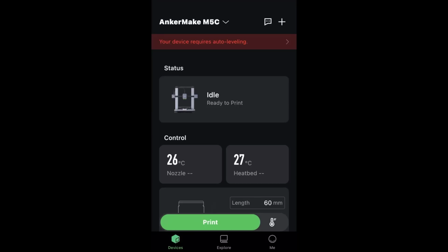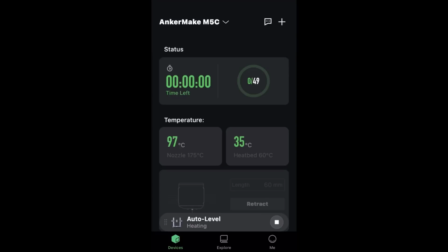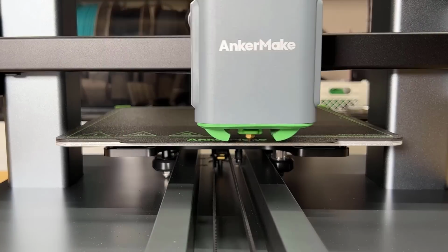Okay, we can now start with auto leveling. It will heat up the nozzle to 175 degrees Celsius and the bed to 60 degrees Celsius. The machine will start auto homing and clean the nozzle at the front of the print surface.